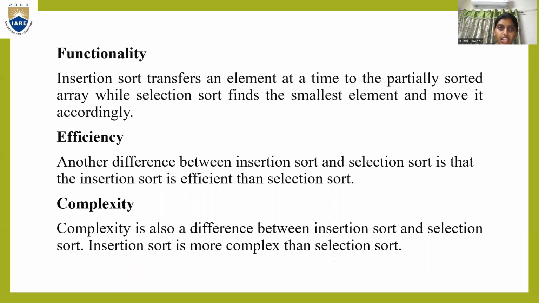And the main difference is also observed in its functionality, efficiency, and complexity. So coming to functionality, insertion sort transfers an element at a time to the partially sorted array, while selection sort finds the smallest element and moves it accordingly. Coming to the efficiency, another difference is that insertion sort is more efficient than selection sort. Coming to complexity, insertion sort is more complex than selection sort.